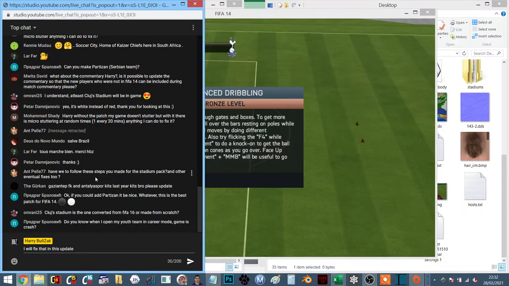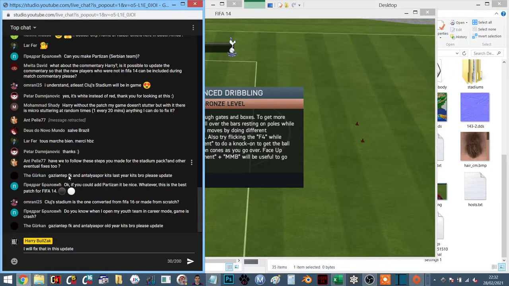Have we to follow these steps you made for the stadium pack and other eventual fixes too? So, yeah, basically what I just showed you for the stadium packs is the same thing that you need to do. Pretty much every update will have the same thing. You drag the files over, you double click on the installer, it does what it needs to do, and then you play the game, basically. That's pretty much it. It's supposed to be as simple as possible. It's the only way I can think of to make it really simple.